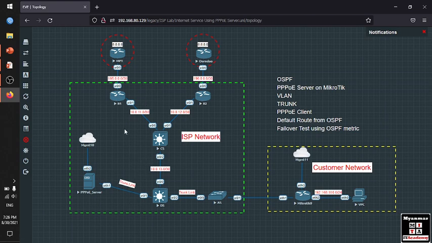In this link, between the MPT and R1, we need to configure a point-to-point link and a default route from R1 to the operator network, and also R2 like that.